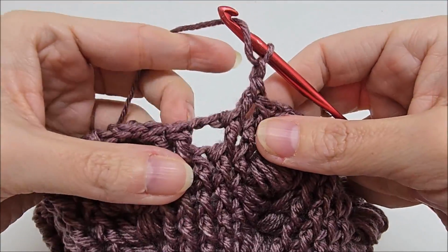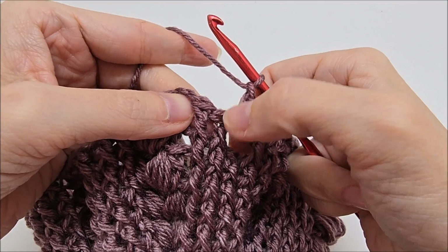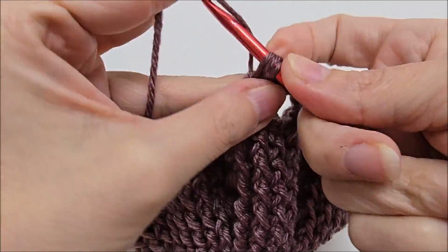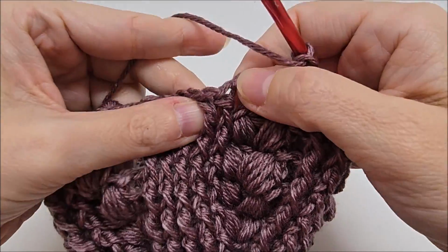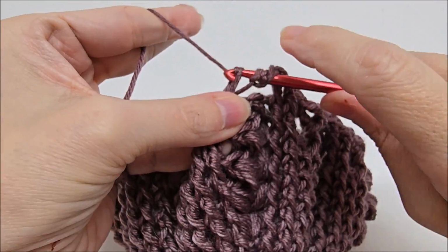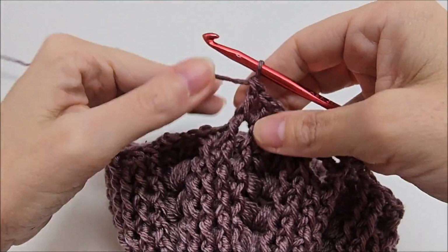Chain 1, single crochet into this chain space, chain 1, and we're going to do again post stitch into the next 2 post stitches. There's 1, 2, and then we're going to chain 2, and then we skip all this and these 2 post stitches right over here, front post into those, pull that first one a little tight so it comes together. So there's 1, and the next one is 2, and we're going to repeat that.